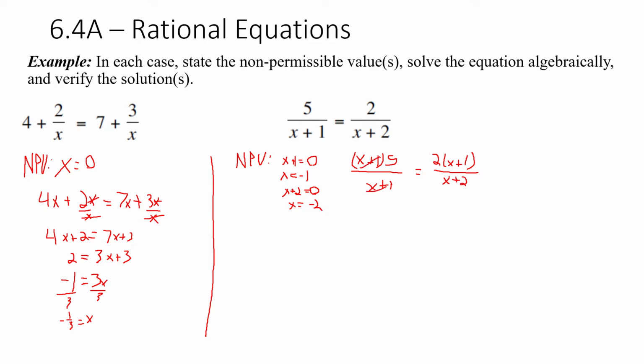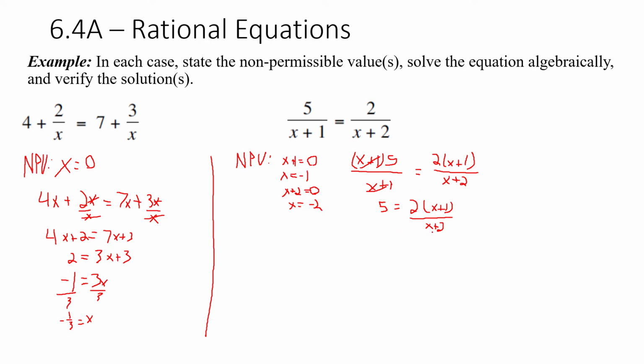But this x plus 1 is going to cancel out. So here's my new equation: 5 equals 2 times (x plus 1) over (x plus 2). Notice how I've just effectively taken this piece and moved it up to the other corner. That strategy only works if you have two fractions, one on either side, the simple cross multiply thing.